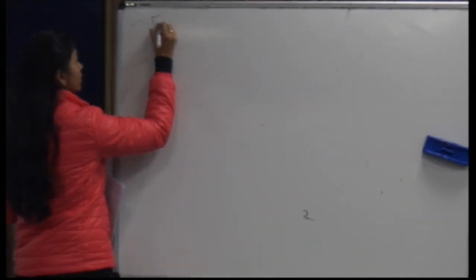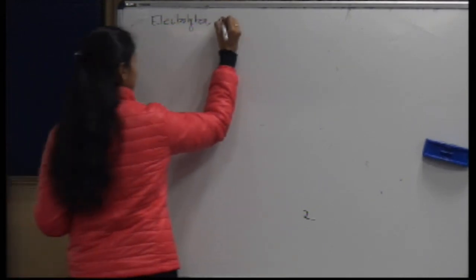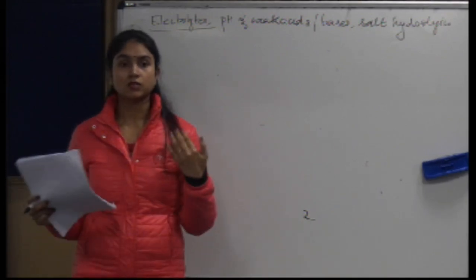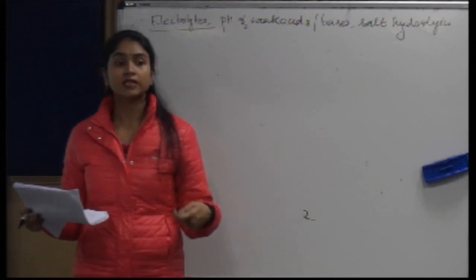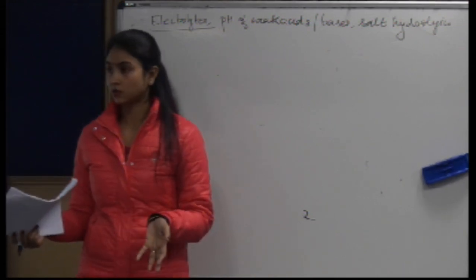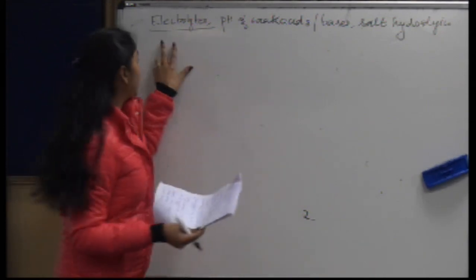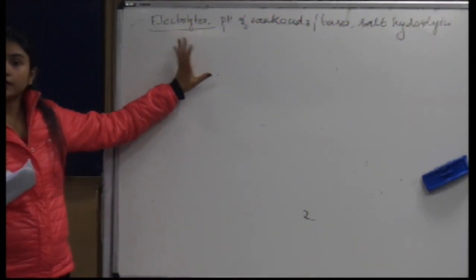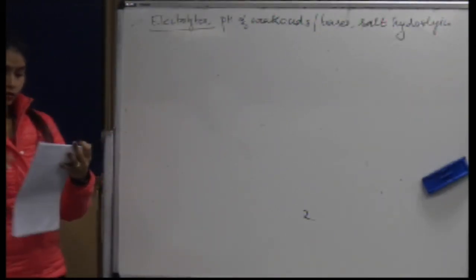Okay, so starting with ionic equilibria, the topics which we are supposed to complete is electrolytes. Then pH. If someone is not feeling good, suffering from diarrhea, we give them electrolyte, ORS; that is an electrolyte. It gets completely dissociated. It supplies you sodium ions which are necessary for the working of your system finally. Whenever we say electrolytes, they are something which undergoes dissociation. Then within electrolytes there are two categories.